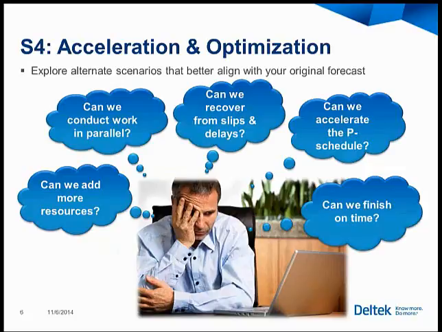Can we recover from slips and delays? In other words, do we have the contingency? Do we have that margin where if an unanticipated event goes wrong, do we have a high enough quality schedule to show the impact, absorb the impact, and continue executing in line with our stakeholder expectations? Can we accelerate the P schedule? We talked about these P schedules in our risk seminar. If we want an 80% probability and that 80% probability date is 3 months past where we need it, can we develop an 80% confidence to an earlier date? That's squarely what we'll be talking about today.